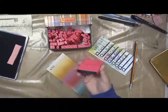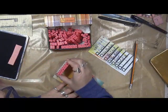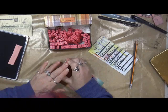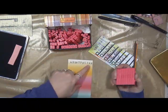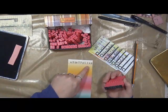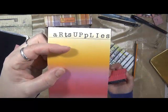All right, so we've got supplies here, so I'm going to ink that up. Too much stuff on my desk. Make sure I've got it good, and we're going to put supplies right here. That looks funny. See how that turned out? Yeah, I don't like that.